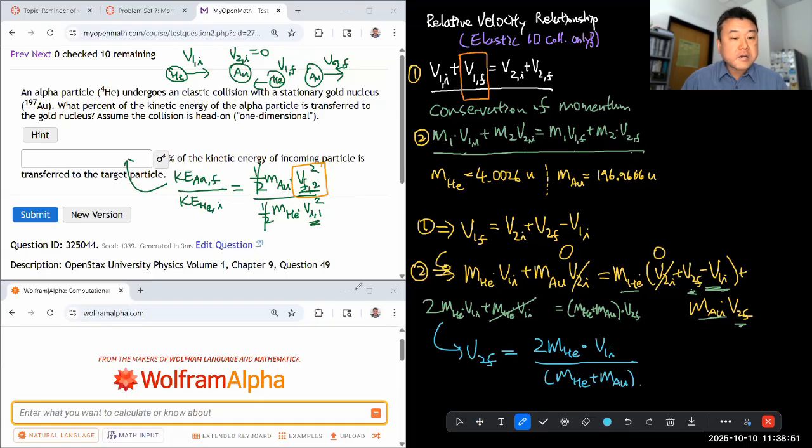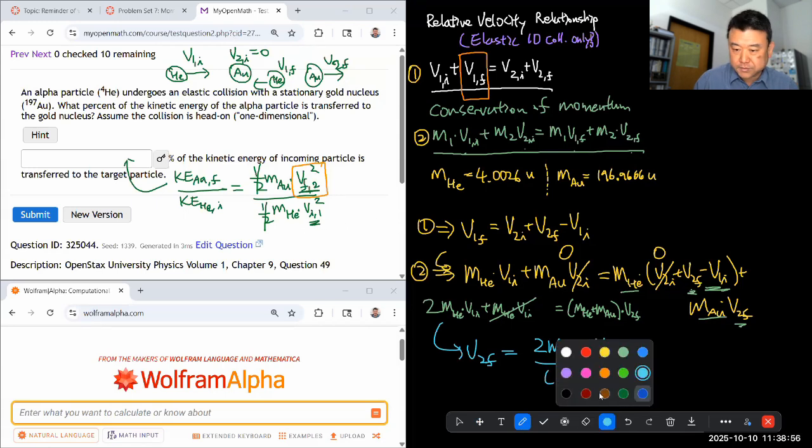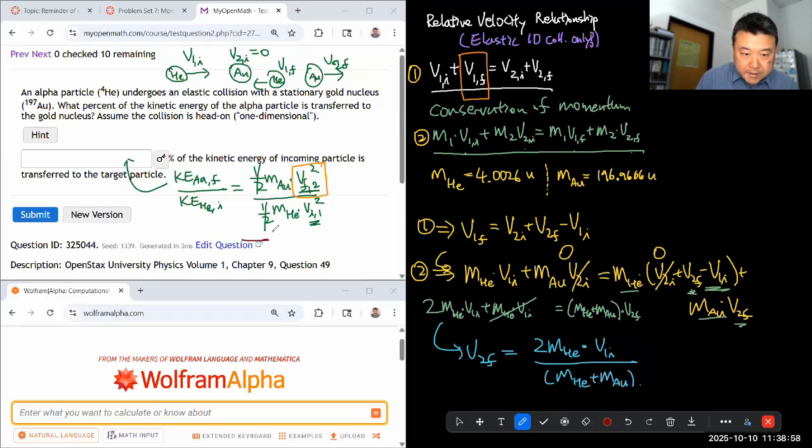Oh, so let me do that substitution here. The writing's going to be a little bit in the way, but I'll just suffer through. So the 1/2 canceled out. I have the ratio of the masses of gold over helium, and let me square them as I go. So I have 2 squared, 4 times the mass of the helium squared, times the V1 initial squared. It's going to get cancelled out, but I'll put it in anyway. And then I've divided by those masses squared.